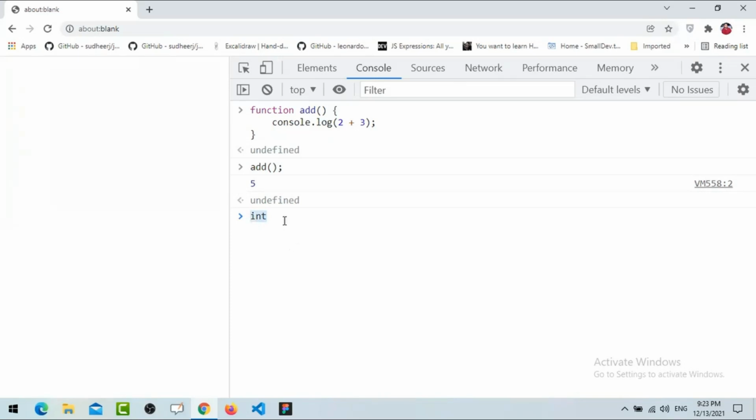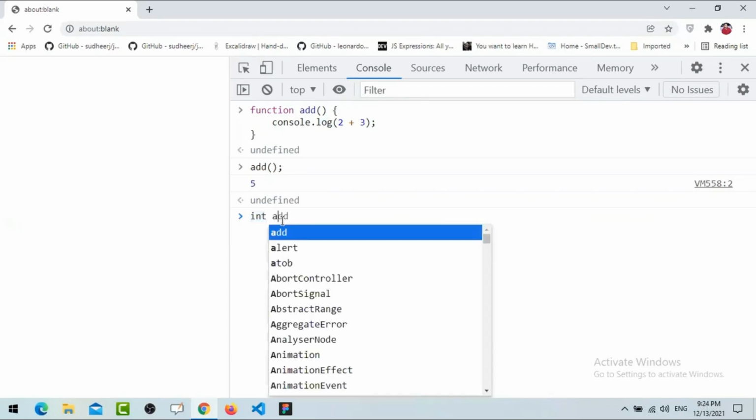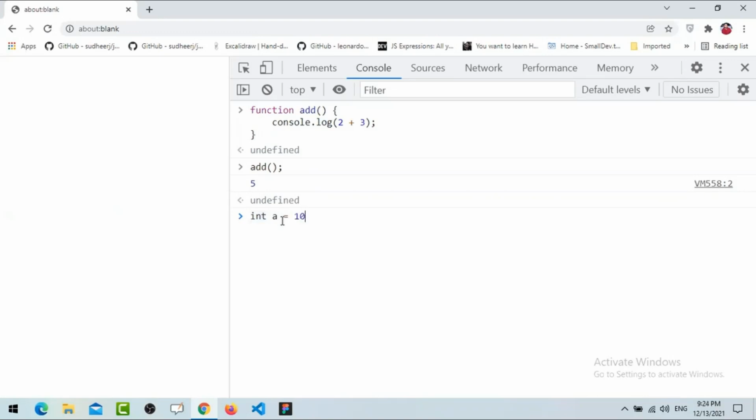Right now, this is just a keyword. Based on its scenarios, there are two different cases I'm going to show you, and based on those you can say whether it's a data type or something else. Let's say I'm writing int a is equal to 10, in C I'm talking about, not in JavaScript.